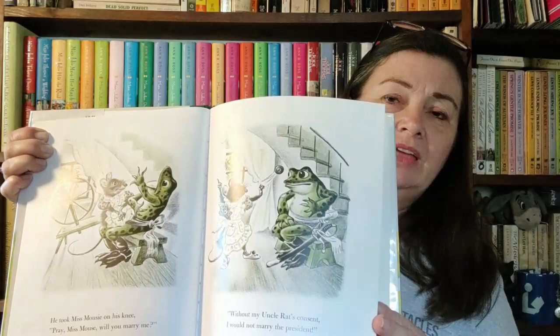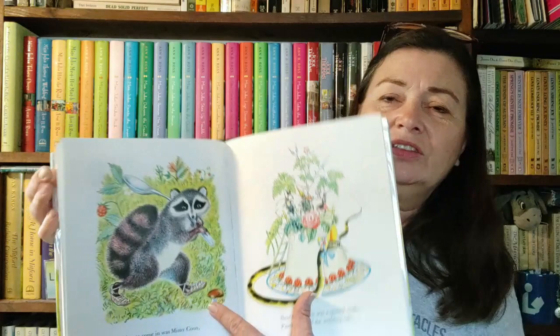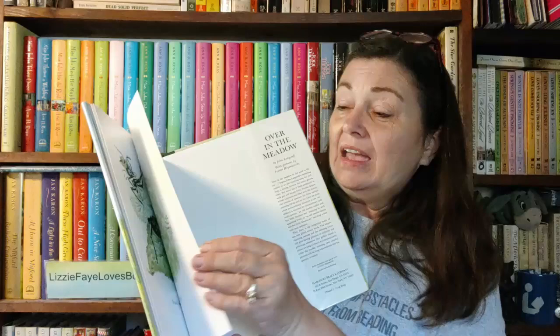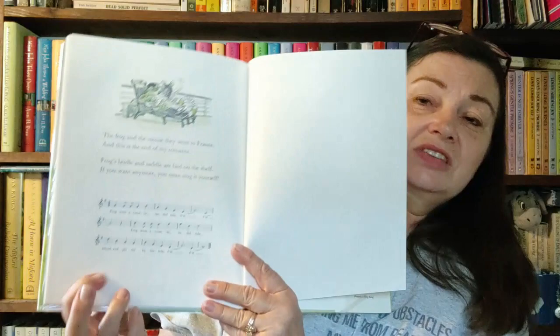I think this is the winner from 1955 — Frog Went A-Courtin' by John Langstaff. This is just a silly book. There are some full color illustrations on the first page, but then it is basically a monochromatic green and gray neutral to illustrate the rest, which makes sense since it's about a frog. As I recall, these words are based on a song passed down through the generations that had maybe never actually been written down on paper before. There are some musical notes in the back, and if we still had a piano I would have played it to hear the actual tune. We enjoyed it, and I think I made up some kind of tune for it — it was a lot of fun.